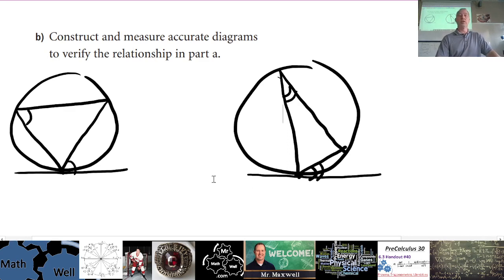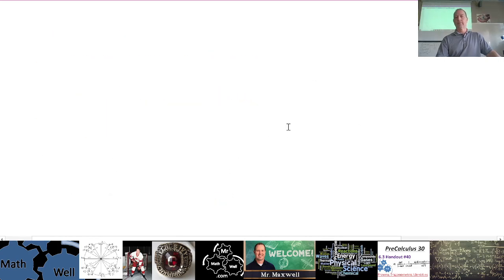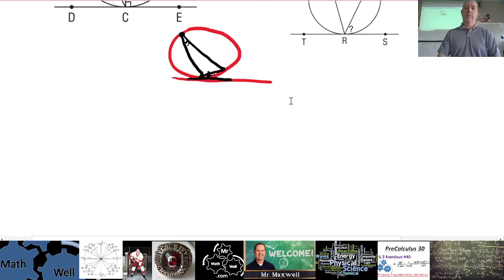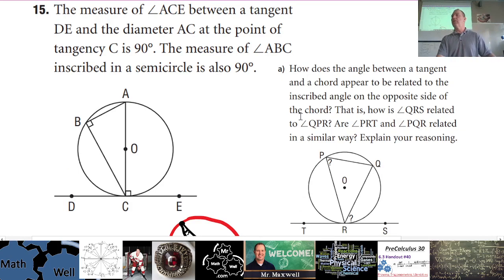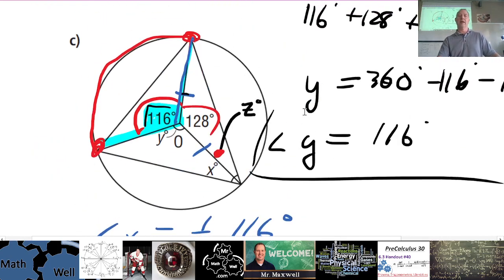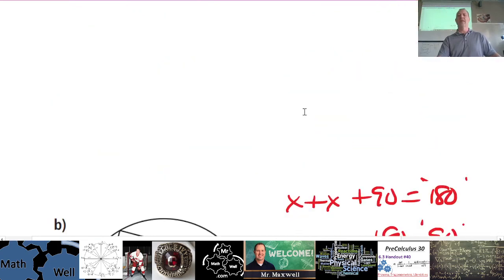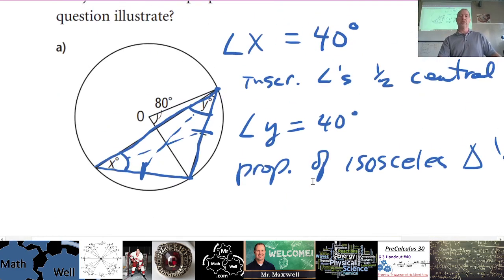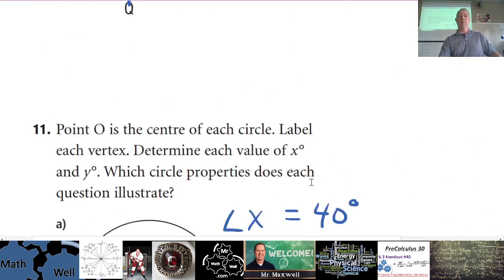Okay, but I want everyone to do this one. I want you to measure these angles once you've constructed these a lot better than I have, and see if that's true. You can measure the ones in the book, but I want you to draw your own as well. All right? Any questions? So that's what 15 is asking you. Any questions at all about this homework assignment? Anything that I have gone over that you want to hear again, or that I haven't gone over, that you are having trouble with?